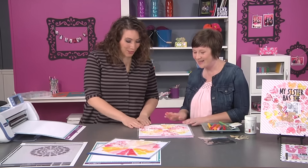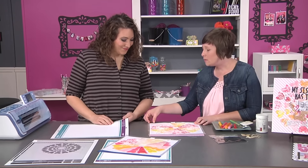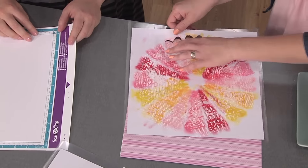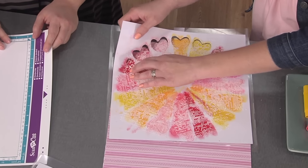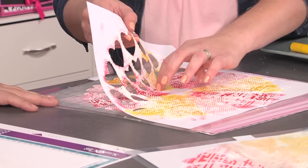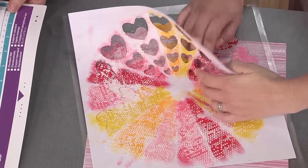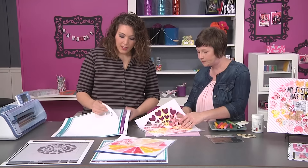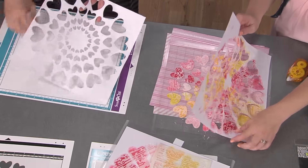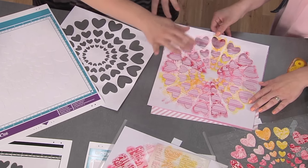This is what it looks like when it's dry — our completed molding paste work. We have our template ready, and we cross our fingers that everything comes off the way it's supposed to. You may have some hearts stick because of the medium, so just make sure you keep those pressed down. If some come up, it's okay — you can go back and add them in. We're pulling that off now, and I just want to show people the cut file. This is what the plain template would look like, as opposed to our gorgeous, messy, rainbow-colored template.